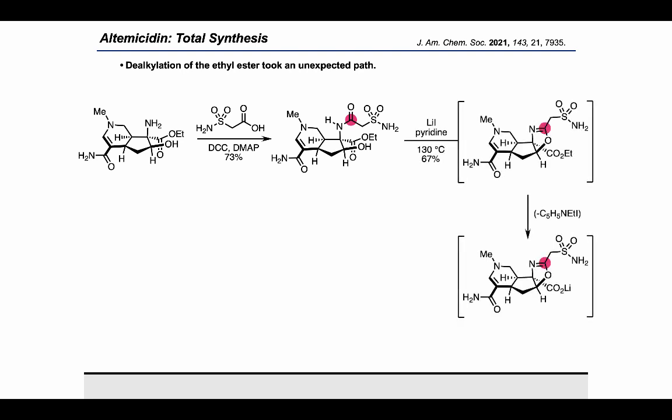We found that lithium iodide in refluxing pyridine provided a path forward. Over the course of our investigations, we isolated and identified two stable isoxazoline intermediates shown in the brackets. These isolated intermediates suggest that this challenging ethyl dealkylation is facilitated by the formation of isolable oxazoline intermediates, which sterically disencumber the ethyl ester to permit dealkylation. Hydration occurs during the concentration of the aqueous reverse-phase column fractions at elevated temperatures. Overall, altemicidin is generated in 67% yield in 11 steps from nicotinonitrile.